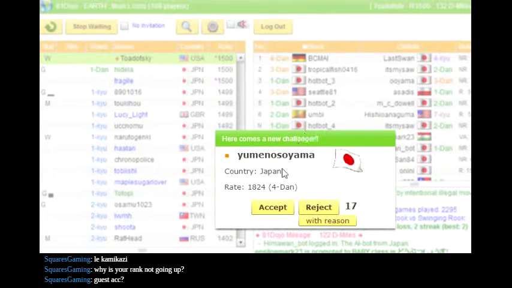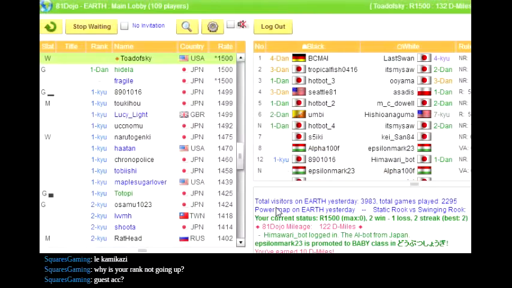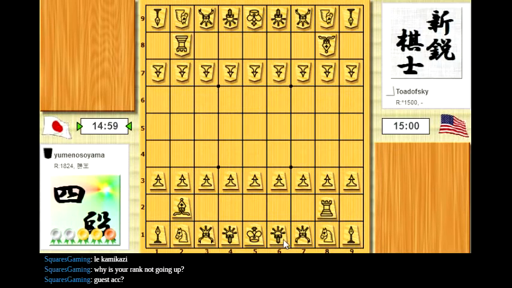Okay, here comes a new challenger. A four-dan wants to play against me. Sure, let's play a four-dan. There's no way this could go badly. Oh. And, yeah, to boot, I get to move second. Okay. Yeah, no, this is going to go great, assuming I remember how the pieces move.